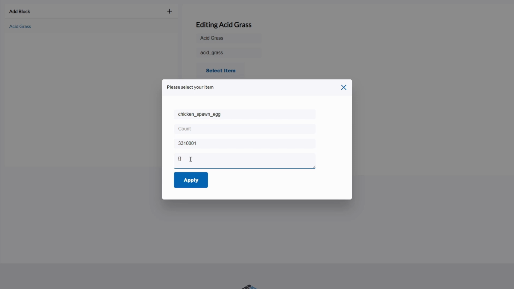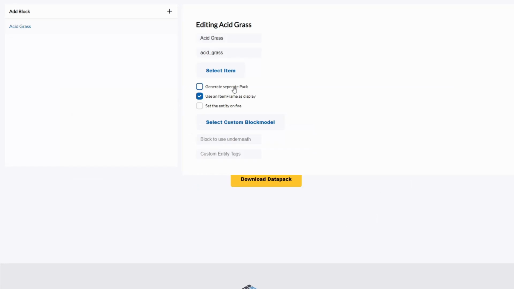So for example, if you want to color your text or add a description to the item, but I will leave it empty. So now you have some check marks here. By default, this generator will put every item into one pack inside of a data pack, but you can also generate multiple namespaces with this option right here. We'll take a look at the code later.